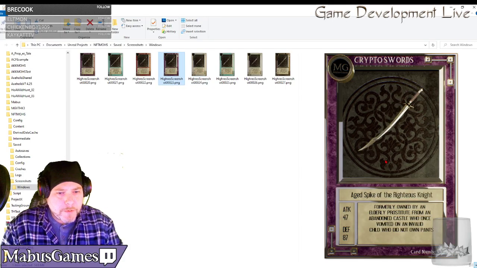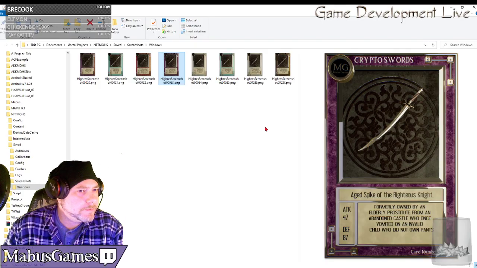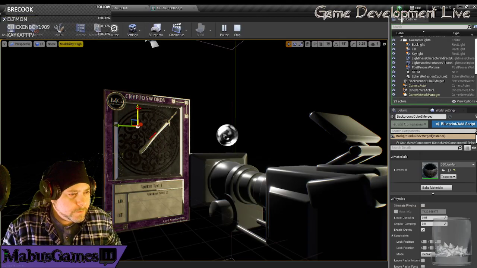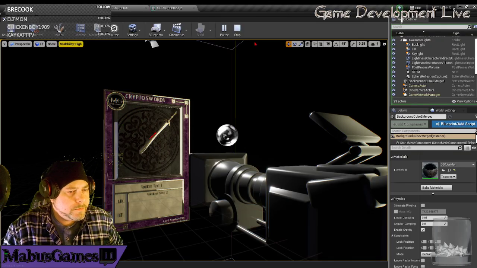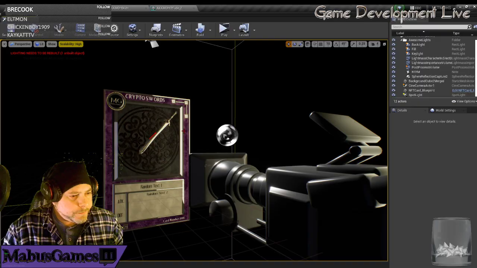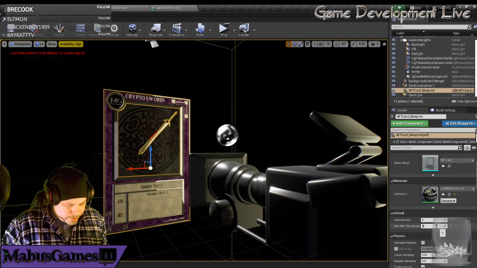I think the whole thing can move up a little. Just a little bit. The shadows aren't very dark. Let's set this to 15.